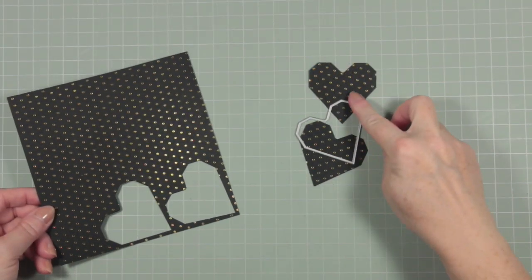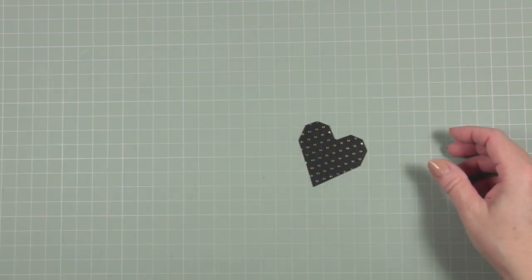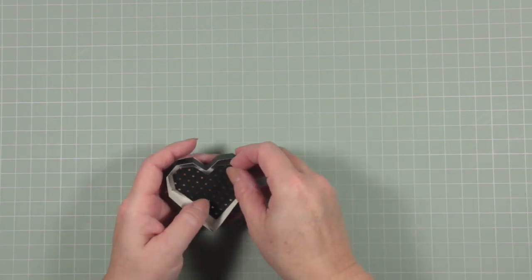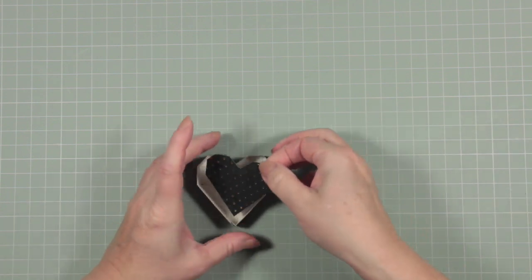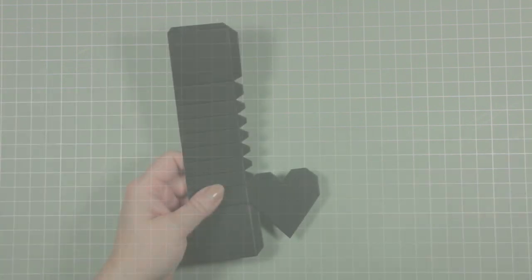I've used a piece of the foiled card to cut two solid heart shapes. Now I'm going to use one of these on the inside of my lid. This gives it a really nice finish. And I'm going to use my tape applicator to add glue to the inside before I stick it in place. And that gives us a nice neat finish.